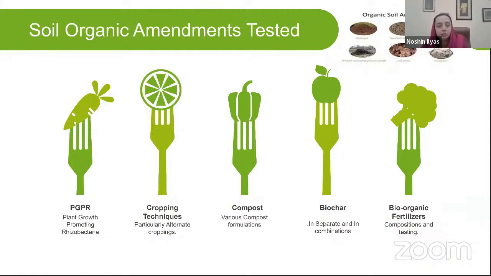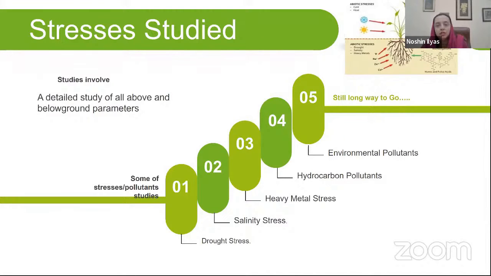Definitely, as this whole webinar is concerned with microorganisms, we have done some work on PGPR along with the amendments which we use. They are compost, biochar, and some others. Now we are even working on bioorganic fertilizer. These are the stresses which have been covered in my lab. We have done some work on drought stress, salinity stress, heavy metal stress, hydrocarbons, and some work on environmental pollutants.